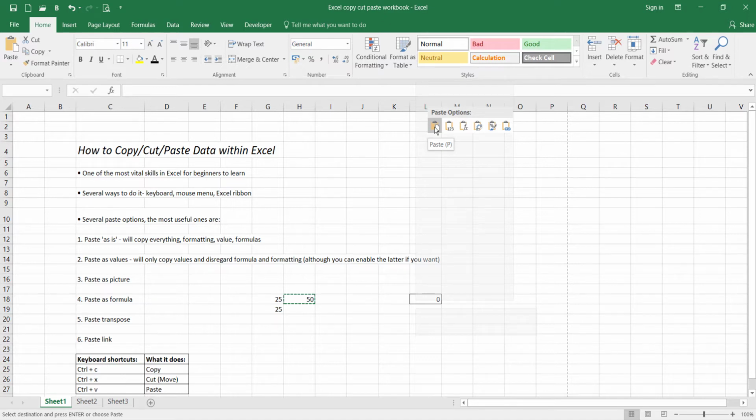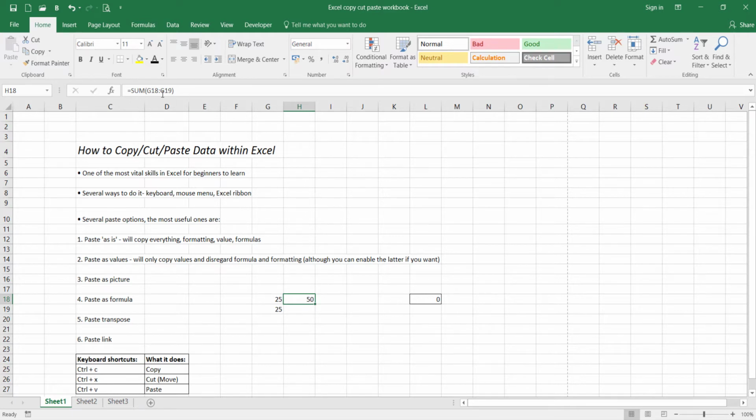However, it's important to point out the value we've got of 50 is actually derived from the formula. So that's something to keep in mind, because when we paste the cell, you'll see that we'll actually get an answer of 0. There. So you can see immediately that we've got an answer of 0. And we've also got our black formatting which carried over. Now, we've still got this little animation running, so to cancel it, just press escape, and the animation disappears. So you can see our black bordering is precise, our formula, sum G18 to G19.